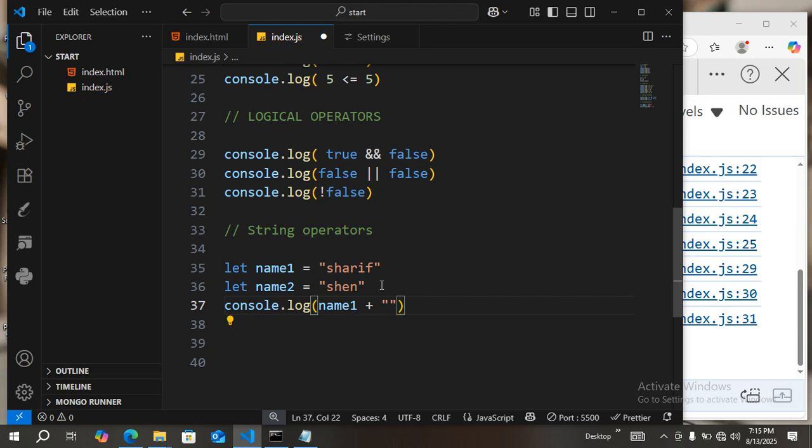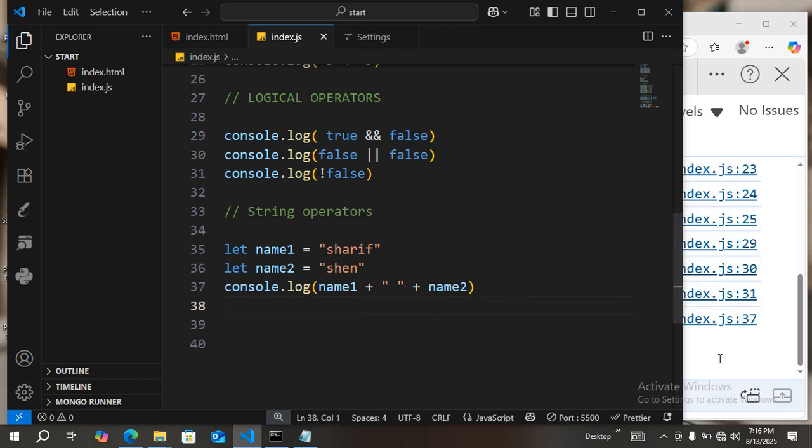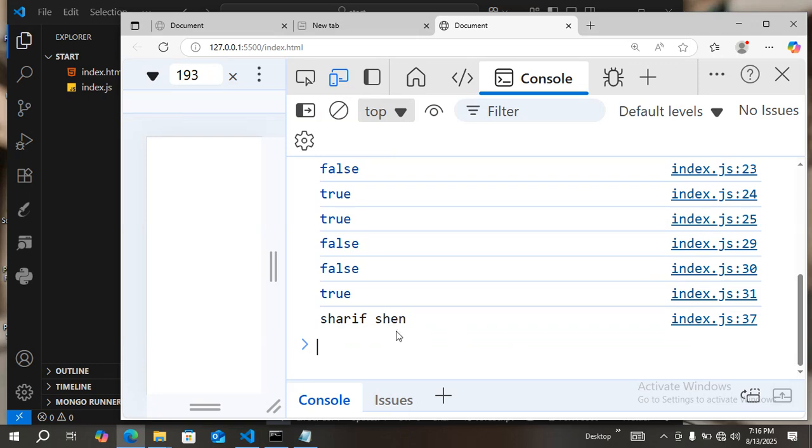Then we want a space to separate these names. Remember, if we use plus, it is going to concatenate everything, put everything together, so we need a space. Then we add another name, name2, and if we do that, we're going to get Sharif Shane, as you can see.